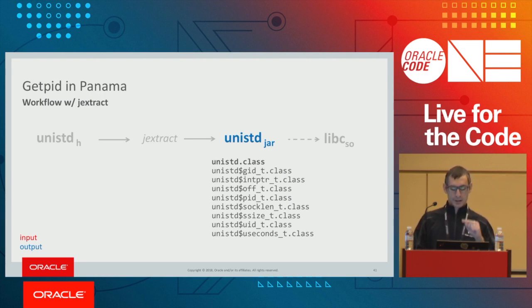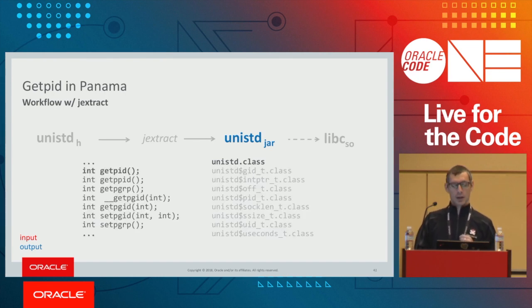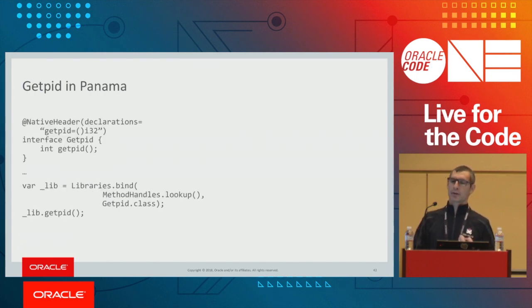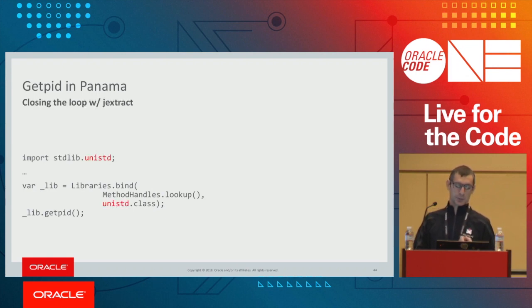And if we look inside the header class, unistd.class, we will find many native methods, among which is getPid. So if we were to rewrite this code using JExtract, this will just become something like this. You just import whatever JExtract has generated, and then you just bind, and you use the library. So we have been able to do in 4 or 5 lines what we were only able to do with an entire screen of code with JNI.